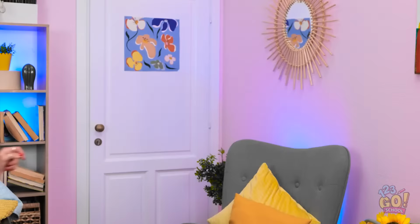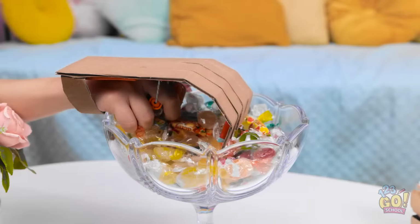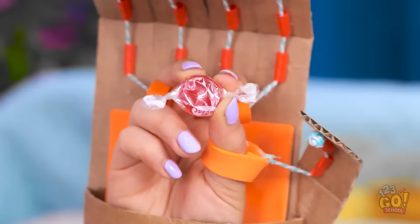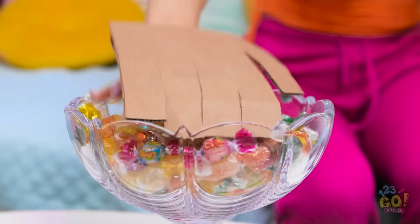Ah, there's nothing like a nice clean house. Cleaning is so relaxing. You're mine, candy! Stop it! What is that? Put the candy down! Got it! It's mine now! Did you make that thing? Okay, I'm actually quite impressed. Looks like I've got a little inventor. I call it the hand grabby thingy. And it's pretty effective.